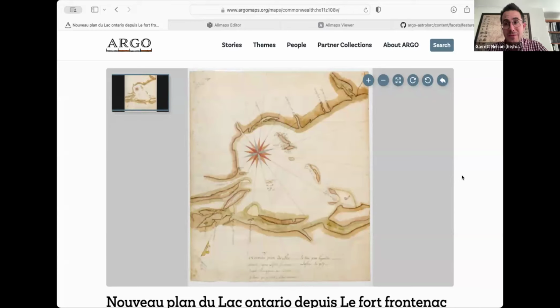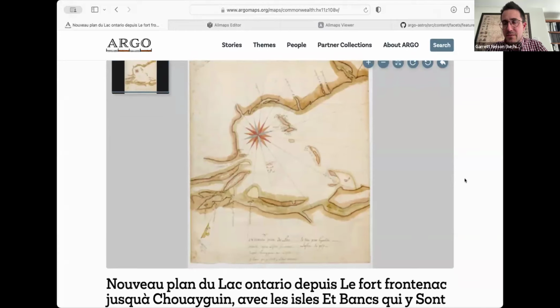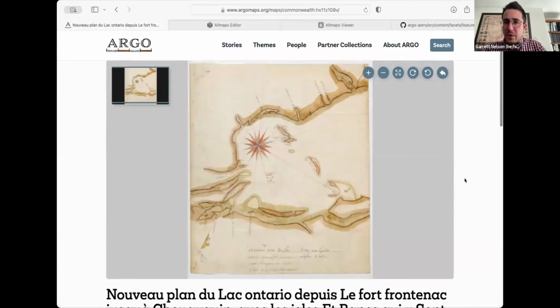Yeah, so we don't grab spatial metadata from all maps yet. That's definitely something that we want to do. And actually, we know we already can do a little bit with some of Bert's tools. Right now, it's grabbing bounding boxes from the cataloging metadata, and it's only present where that cataloging metadata exists. But yeah, the possibility of using all maps annotations to improve the spatial metadata is for sure something that we want to do.